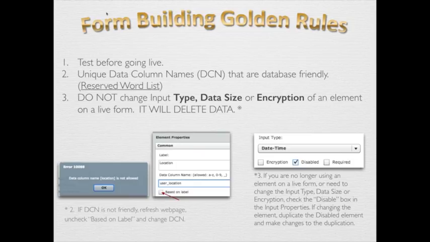And here we have them. The first one is to make sure that you always test your form before going live. Sounds simple enough, but we've seen on multiple occasions where people have created forms and didn't test them in their entirety and deployed them to their users, and then their users weren't able to collect data because the form wasn't functioning properly and they didn't actually test the whole thing.